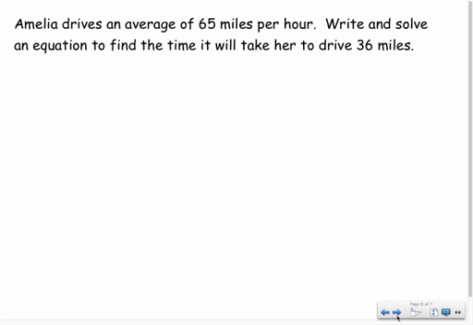Same thing with here. Amelia drives an average of 65 miles per hour. Write and solve an equation to find the time it will take her to drive 36 miles. Well, here's the thing. We have miles per hour, which is a rate. And we have miles, which is a distance. And we're trying to find time, aren't we? Anytime you have distance, rate, and a time, there's a formula that we use.